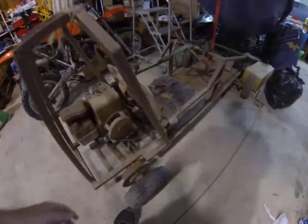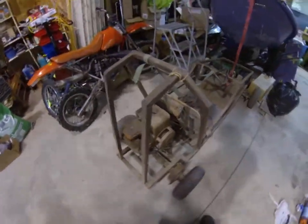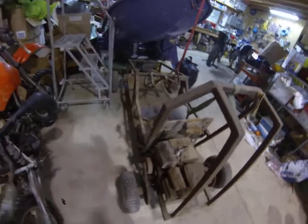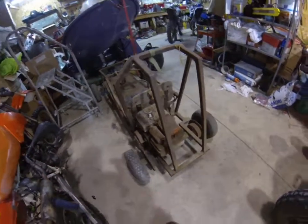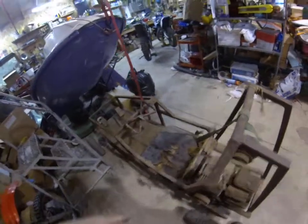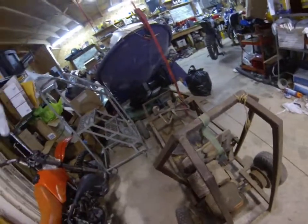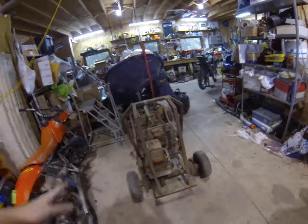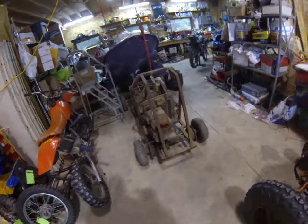I'm not really sure how well the motor works — it does turn over, so hopefully we can use that and the drivetrain. Currently it does not run and we'll have to figure out what's up with it. But the first thing we're going to do is get the chassis squared away and get it mounted so we can drop the jet ski down and make a little bit more progress on this build.